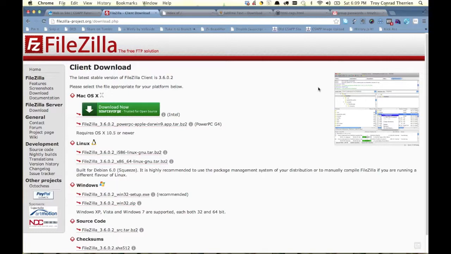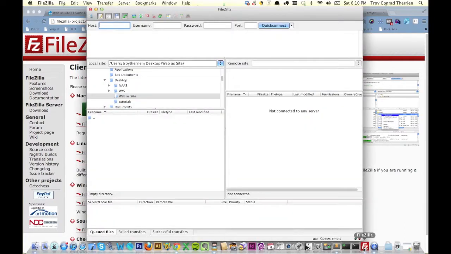For this course, we recommend using Filezilla, which is a free FTP solution or client that is available for pretty much every platform. If you're using the GSAP school computers, you'll probably be using a program called WinSCP. Or if you're running a Mac, you can also get a program called Transmit, which is what we use. You can get Filezilla for free from filezilla-project.org/download.php. Once you've downloaded and installed it, you can open Filezilla.